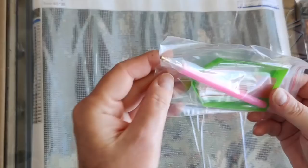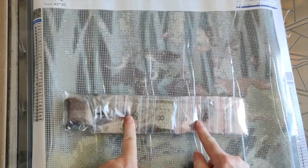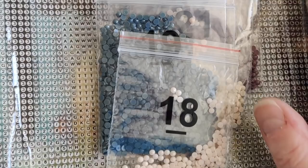All right, so here we have the kit, and it is a standard kit that comes with some bags. It's been a while since I got bags. I'm happy with that. All right. Oh, and look at this. The drills are already kitted up. That makes me super, super, super happy.